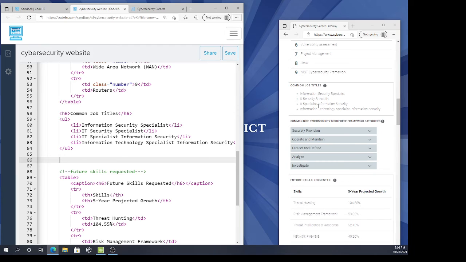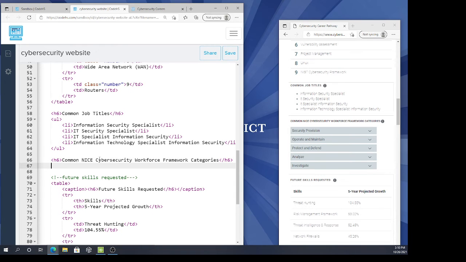Next thing that we're going to do is put in the common NICE cybersecurity workforce framework categories. We're going to use another H6 right here, and after that, another unordered list.